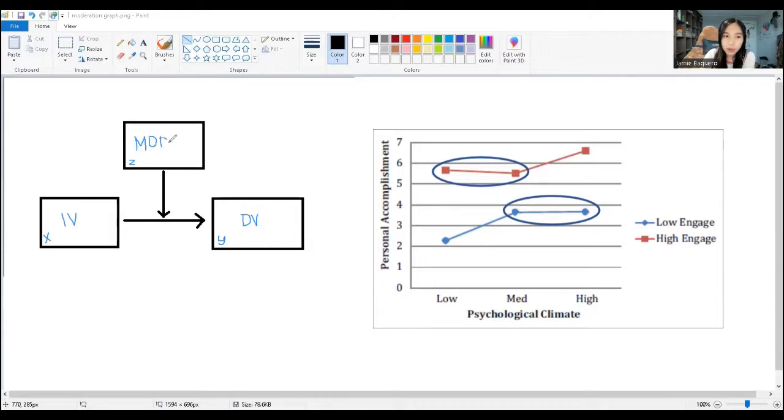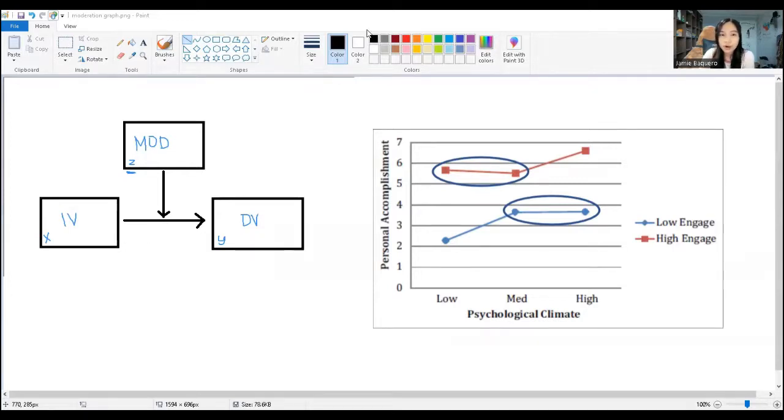Now you might be asking, what is a moderator and why is it at the middle of the independent variable and the dependent variable? To simply explain it, moderation tests when an effect occurs. So we test whether the z variable influences the relationship between the IV and the DV, and it also tests whether the z variable affects the direction where the IV and the DV are going. It also tests for any interactions that may or may not affect the relationship between X and Y.